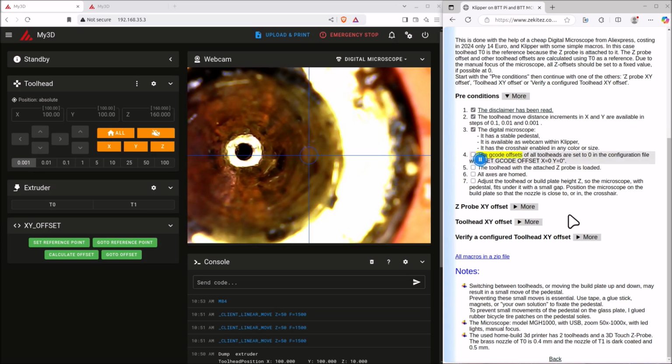The G-code offsets of all toolheads are set to 0 in the configuration file, with set G-code offset X equals 0, Y equals 0.